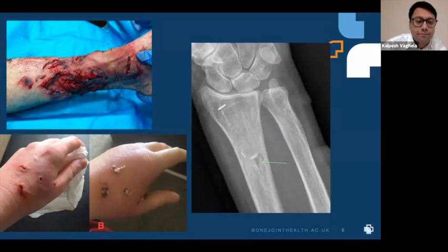And then you can also see in the bottom left picture that something which looks quite clean on day one or day two, a few days later can definitely progress significantly and cause swelling and pus formation. So when you see this in the emergency department, it's something that you should take quite seriously and actually consider admitting these people for IV antibiotics, elevation and potential debridement of these injuries.